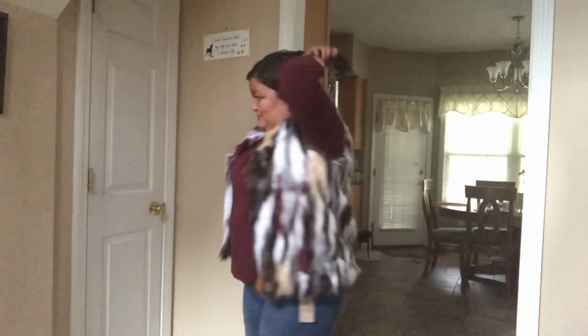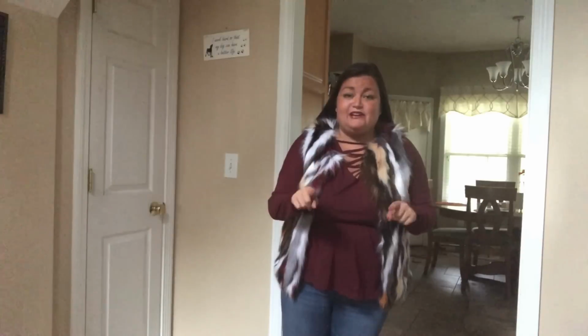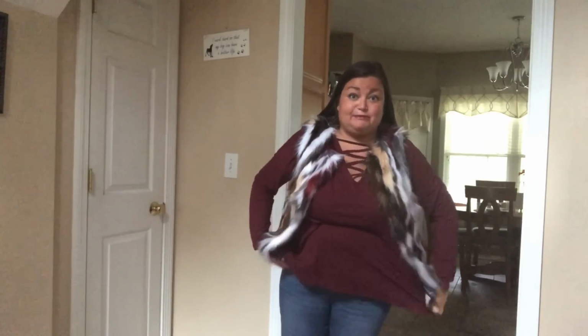I'll turn around so you can see, because the print is mainly in the back since it's too small for you to see it kind of drape. I want you to see it with the black because it does look a little bit different with a black top. Let me take it off really quick and show you the top.